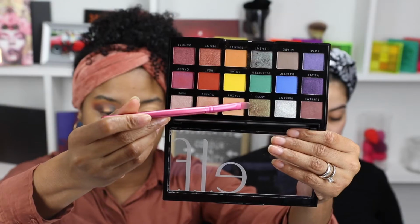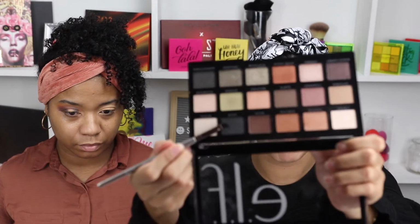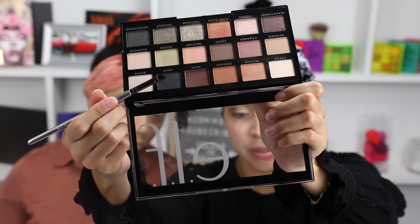Okay, so you can see I've kind of started the whole halo business. So I'm going to be putting Moss, which is right here. It's really a foil, but it has dual chrome in it. All right, and I'm actually gonna go in with a black, and this is the color Noir, matte black, in this palette right here. That's kind of a telltale whether or not your drugstore palette is really good quality, is how does your matte black perform. Nine times out of ten they perform like a gray. Yeah, it comes out just a really dark gray.